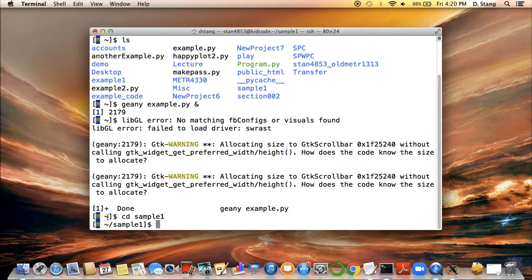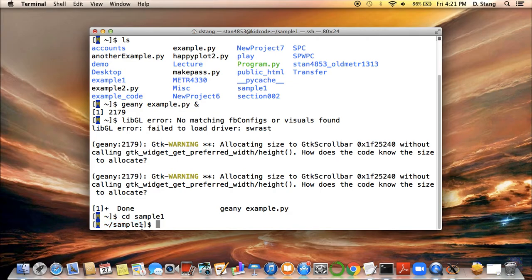So you can think of this as the home folder on your computer, where basically everything in your account on the computer branches out from. So the tilde here represents your quote-unquote home directory, or your home folder. And then this slash here basically tells me that I'm within a directory called sample1, and that directory is located within my home directory or my home folder. This is what's referred to as a file path.